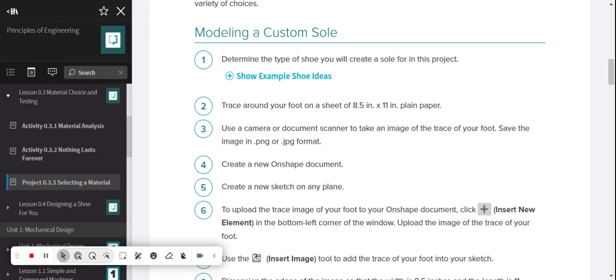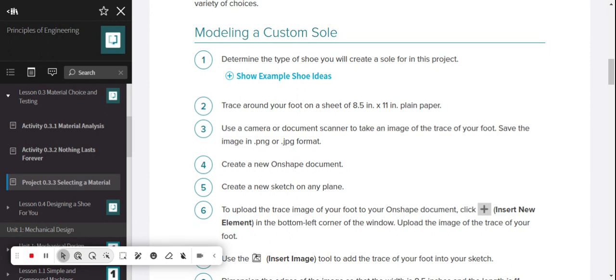Then it says to click down here in the corner on this plus sign, and we want to import our image. So my image is right here on top, and I'll select that image to import. Now I have that image imported. Towards the right hand side, you have a drop down, and you want to make sure you select insert image. There's the image I just uploaded, and it doesn't insert automatically. You have to draw the box where you want to insert it.